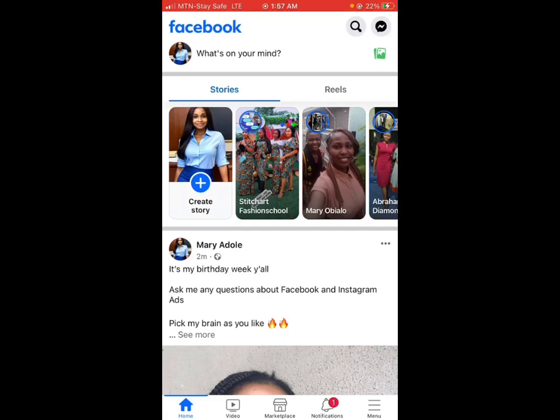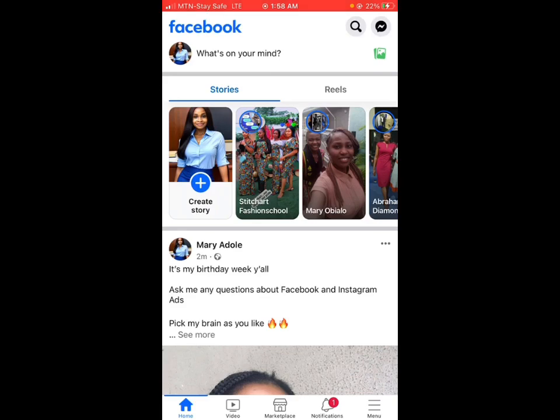So people use Facebook stories to share stories about themselves, their businesses, and what have you, more like what you have as a WhatsApp status, right? So people share different things on Facebook stories, and when you come on Facebook, there are a lot of stories, and you just want to view. So I think that the Facebook story actually gives people more visibility than the Facebook feed.